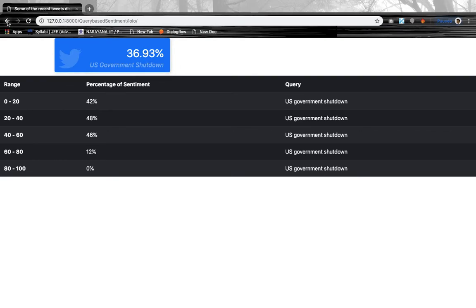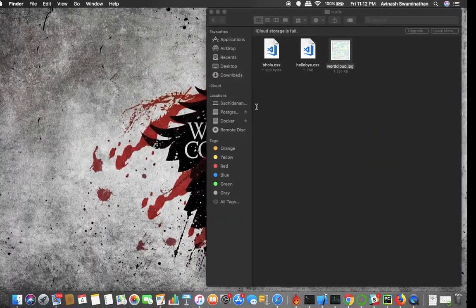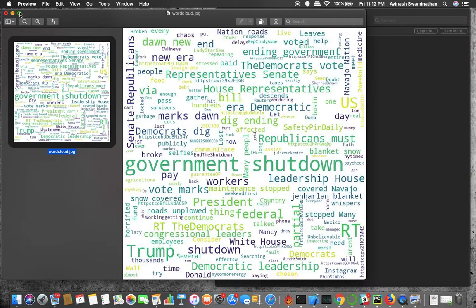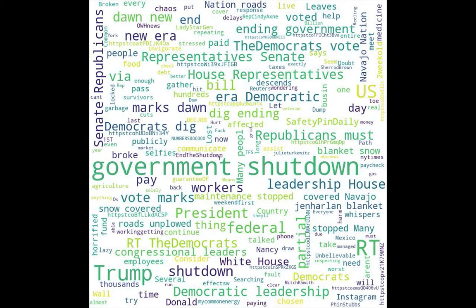This is a very useful tool. Again, let's go and see the word cloud that has been generated. You can see so many words in this word cloud, which just illuminates how many people are talking about this. So House representatives, Democratic representatives, Senate, the Democrats vote. So obviously, the Democrats are coming to session, so you will have voting regarding that. So people are talking about that, and we can see it through this word cloud.